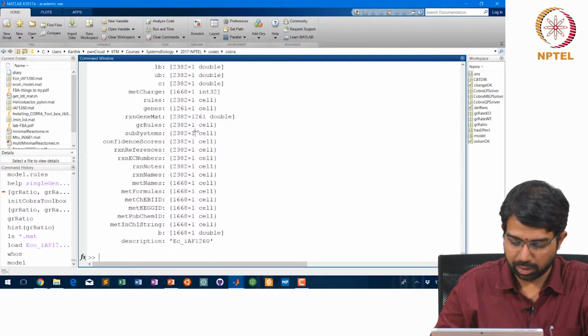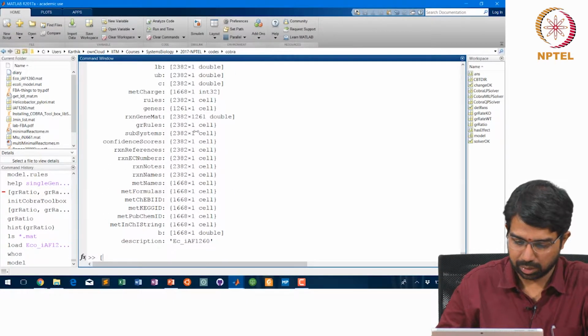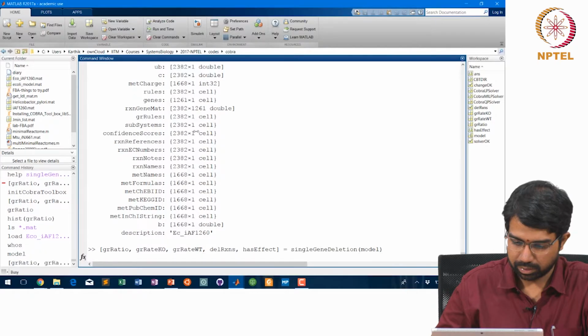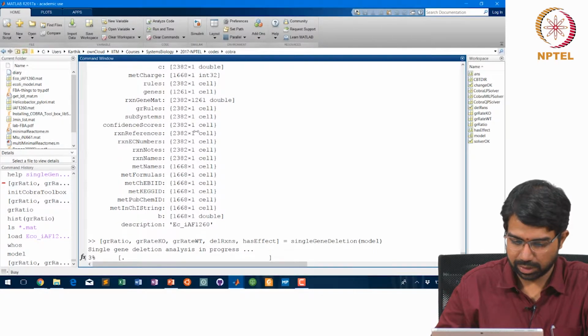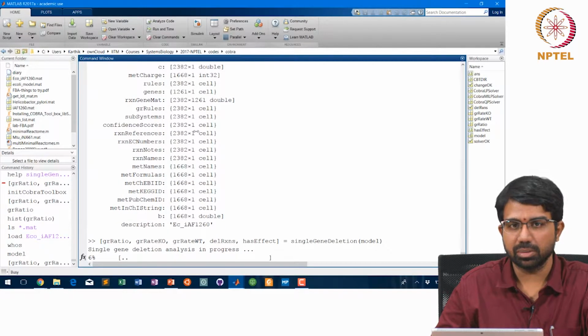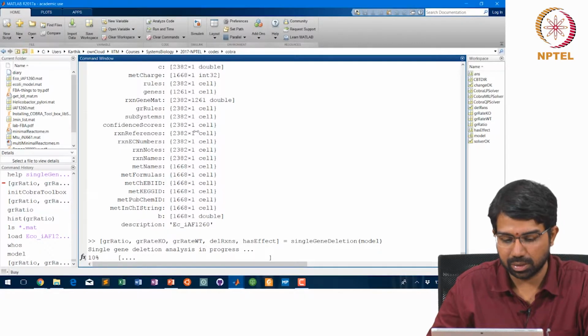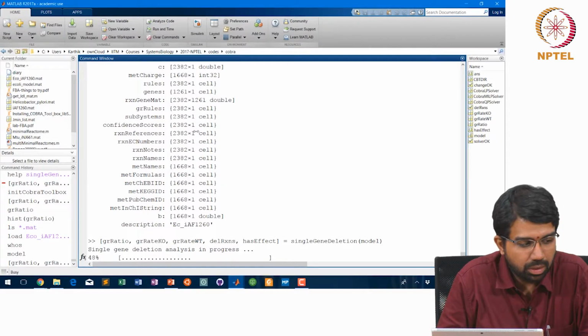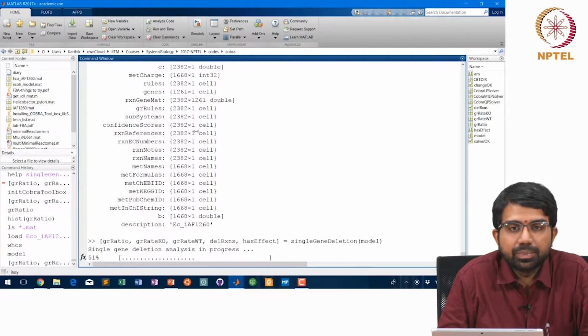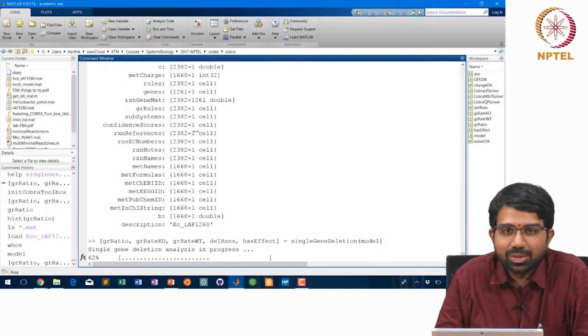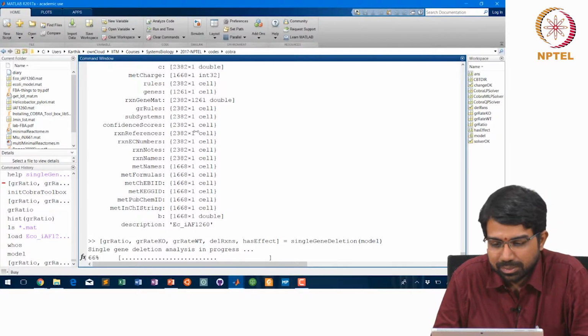This is the E. coli model. So, let us just do the same thing on the E. coli model. It is going to take a little longer to do the single gene deletion, because there are about 1260 genes in the E. coli model. You can download this model from the BIGG database. You will see that double gene deletion is much slower, the brute force. So, you will have to use something like FastSL.